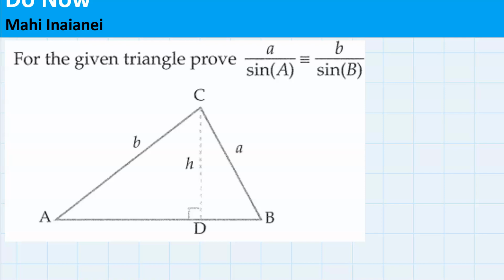Okay, so this is the do now problem for lesson 8 on further identities. You're asked to prove that for the triangle given, a over the sine of A in that triangle is equivalent to b over the sine of B. Some of you may recognize that expression from the sine rule stuff that you did last year. If you did manage to show that relationship last year, maybe you'll remember it and write that down now. But if you didn't, how would you go about doing this?